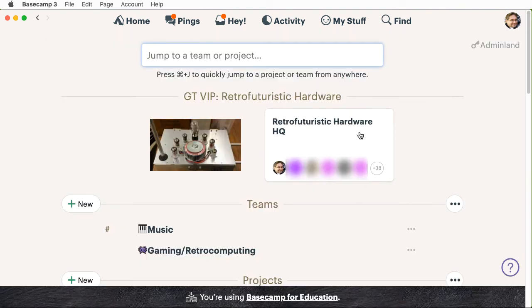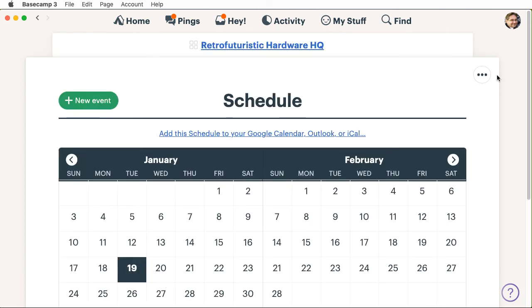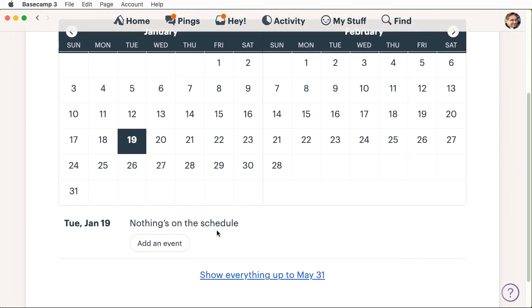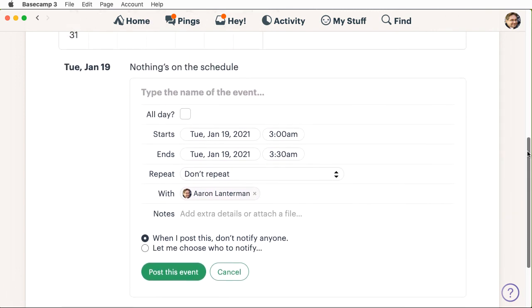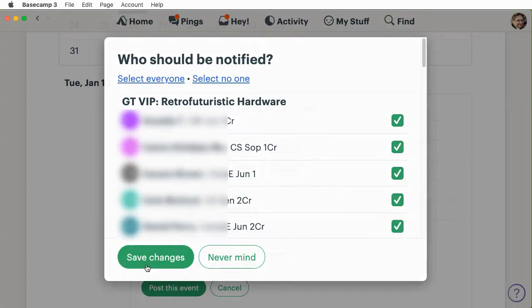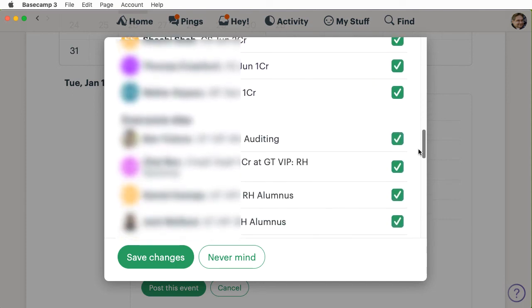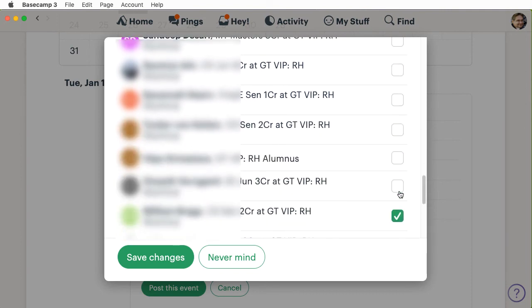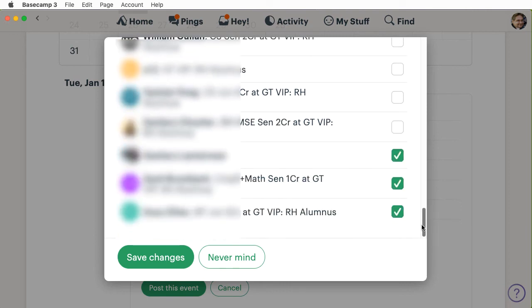So all of the teams and projects and the main HQ have a schedule feature, and this does all of your usual calendar stuff. So let me put something on the calendar here. We'll add an event, and this will be the initial kickoff meeting. So let me call this the introductory meeting, and this is an all hands on deck meeting. When I decide who to send this to, let me choose who to notify. I haven't mentioned this before, I'll mention it again a little bit later, but everybody who's signed up for credit, I include in the Retrofuturistic Hardware category, and I want all of those. But everyone else, I don't want to inform. So these are people who have either graduated or have otherwise moved on.